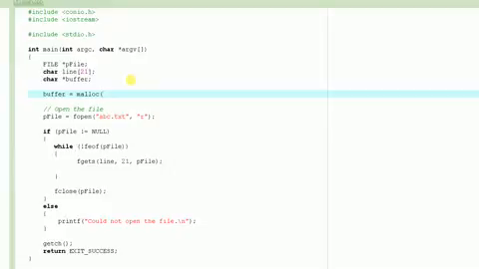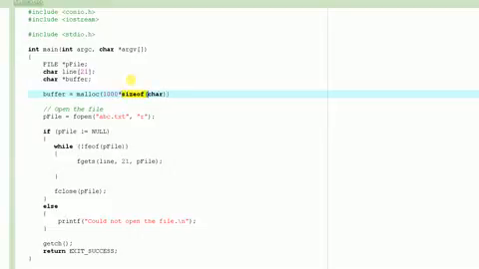Now malloc actually allocates memory for us in the heap, and that could be huge. You can allocate thousands and thousands of bytes, even megabytes of data, as long as you don't overrun your memory itself. So how many bytes do we need? We said we need 1000 characters, so the number of bytes will be 1000 multiplied by sizeof char.